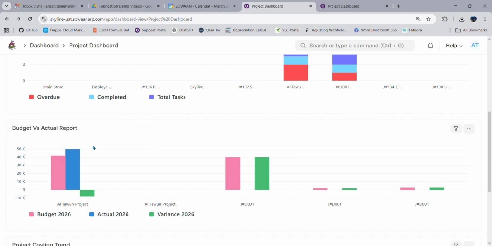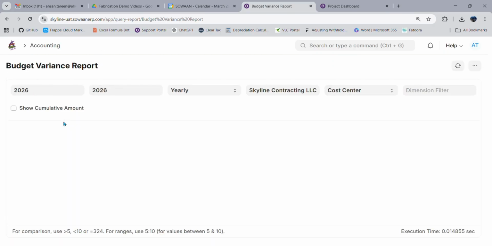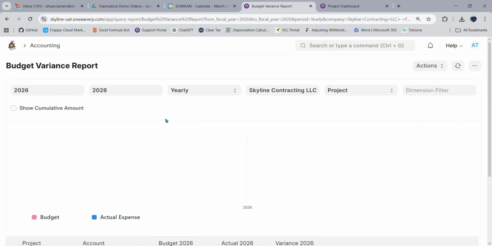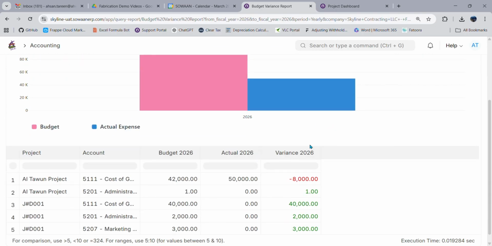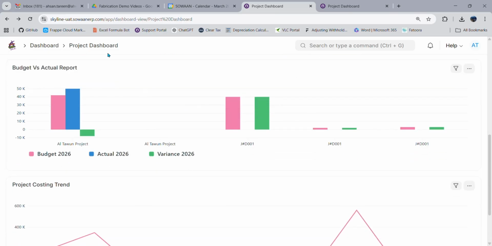If you go to this particular report, that is where the data is coming from. So this data can be drilled down by clicking on the particular graph and reaching that particular record or report to have a better look at this information clearly. You can see in here this was the project, and that is where the actual expense is, and this is the budgeted amount, and that is what it was reflecting here in the graphical view in this particular project dashboard.